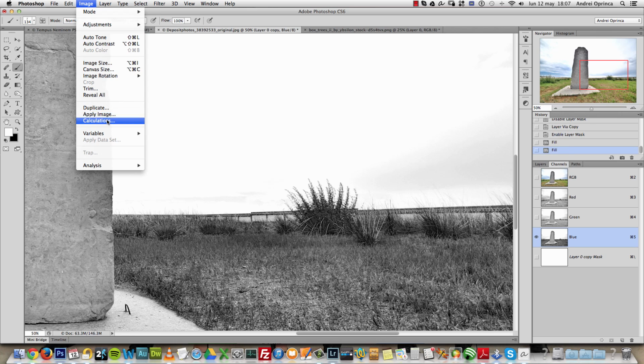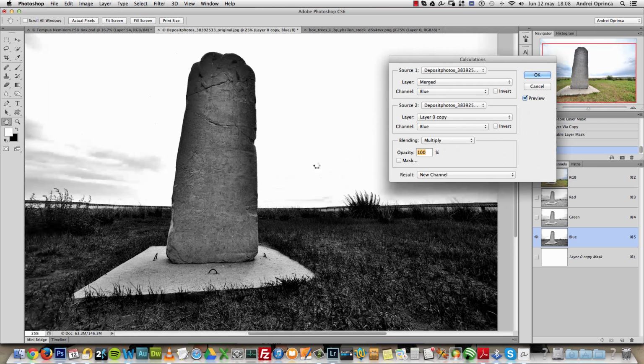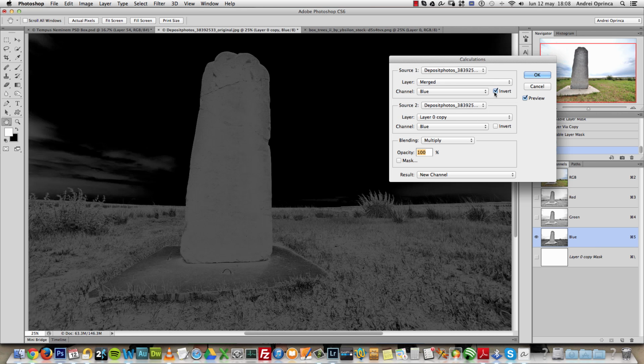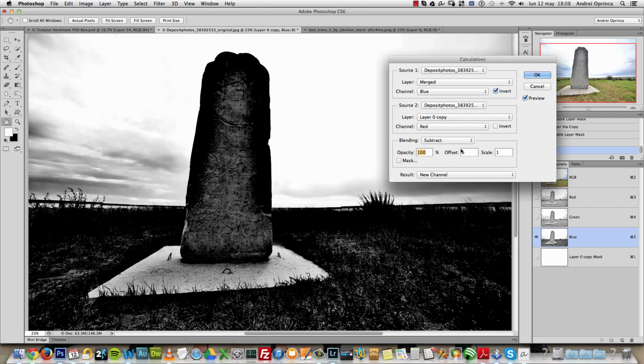Image, Calculations, and from here you can choose to blend channels, channel 1 and channel 2. In this case, from the channel list, I'll leave the blue and leave the blue as well. And from here you can invert things and try different combinations and different blend modes.